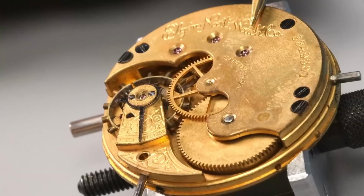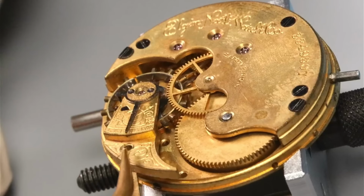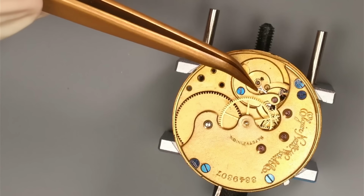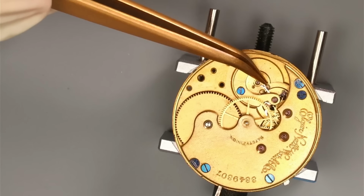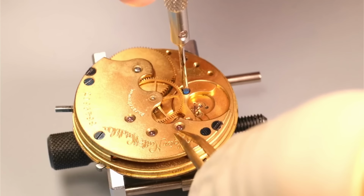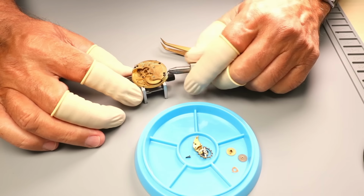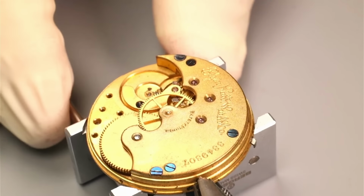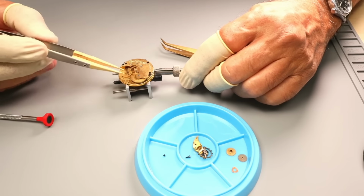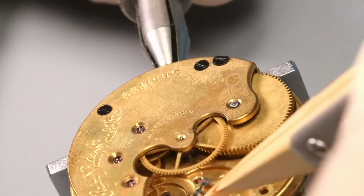One of the first things I like to do when I take a watch apart is to remove the balance bridge and the balance wheel. They're connected together, of course, but that will protect it, because the staff in that wheel is very, very delicate. And I'm frankly amazed that it's not broken after all these years, but it's intact. So we won't have to replace the balance staff, which you have to do on a lot of older pocket watches, because they didn't have shock resistance in the day when this was built. And the other odd thing I noticed, there's jewels on this upper bridge, but no jewels on the main plate, which I find odd, but I guess that's how they were made back then.